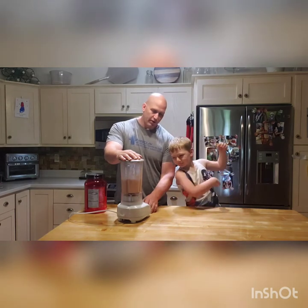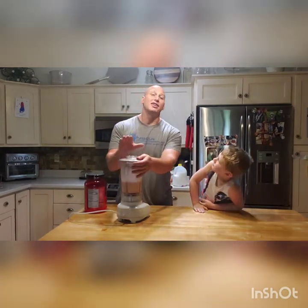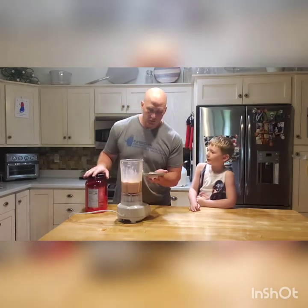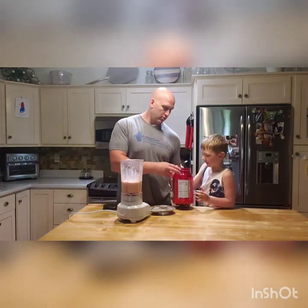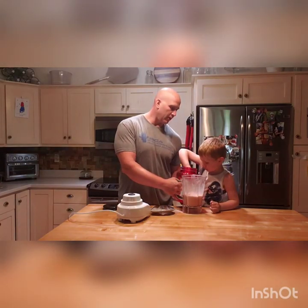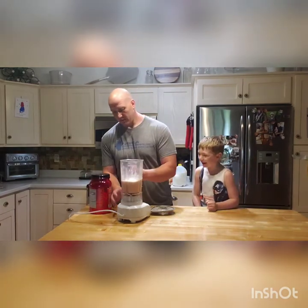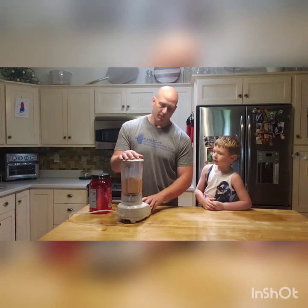That'll turn it up. All right, a little bit louder than I was going for. Normally when I do this, I get everything set the night before so it has time to thaw out a little. This is coming straight from our freezer, so it's a little bit loud. Louie, I'm going to add one scoop. You want to add the scoop? There it is. Here you go. Bringing it over for you. Adding one scoop. Go ahead. Put it in. There it is. And can I taste it? Well, you can taste it when we're done. Yeah. All right. Lid goes back on. Going to be a little bit loud while I mix it up.